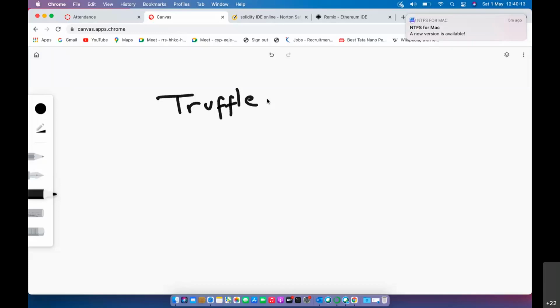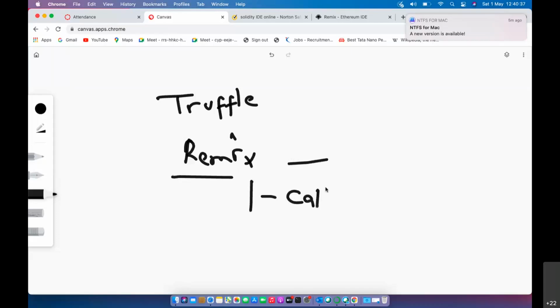Okay, now we will introduce the concept of Remix. All this while we have used the Remix Ethereum IDE to compile our smart contract. What has been written there? Don't worry. We will now introduce Remix, where I'll tell you what has been written. We will use two smart contracts to introduce Remix. The first smart contract I call callee, and the second I call caller. Callee is the contract being called, and caller is the calling contract.